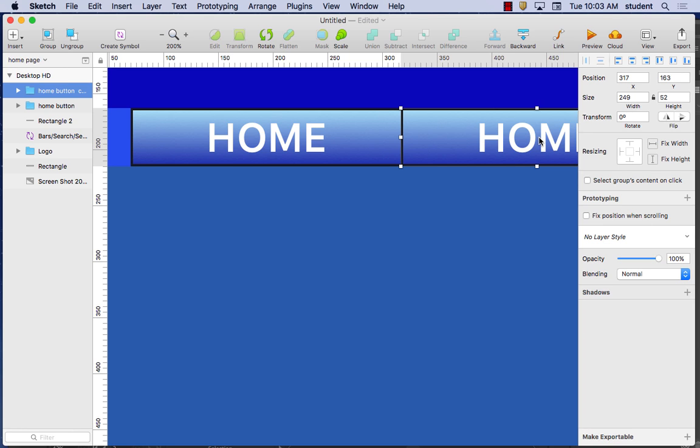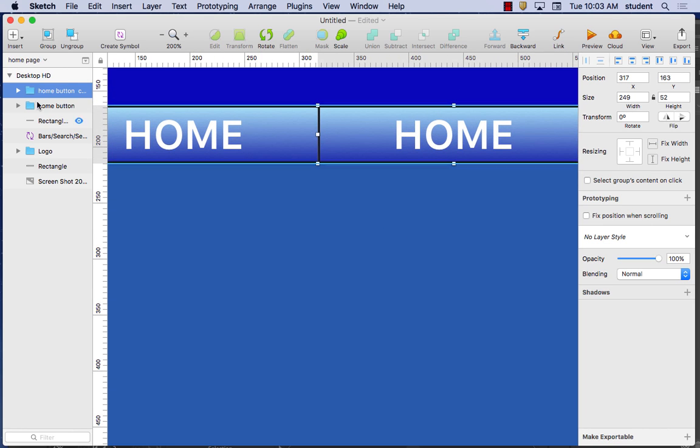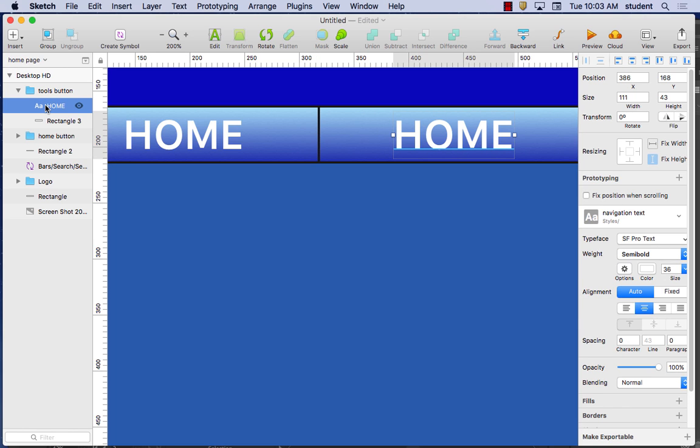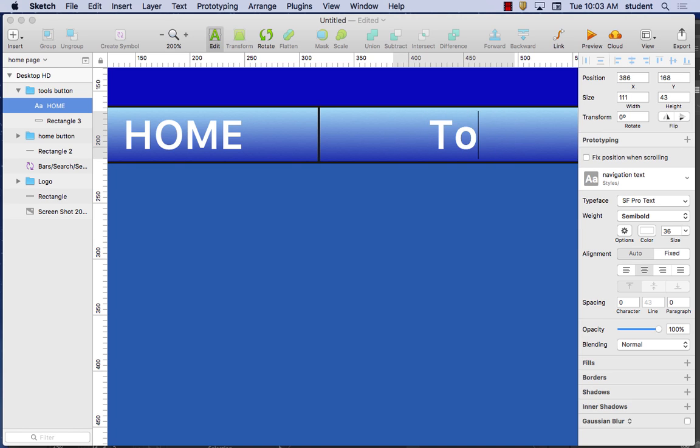Of course, I just said that this is going to be called Tools. So I'm going to open up this, and of course this is going to be called Tools button. Right there, see how it says Tools button? I'm going to twirl the triangle down there, select the text, and double click on it, and it's going to be called Tools. Oh, all caps. Tools. Like that. So again, get used to looking over here. Where's my text? You might need to twirl the triangle down. Find your text.